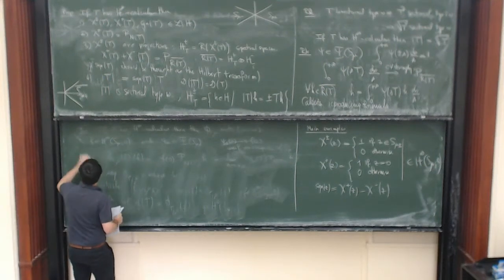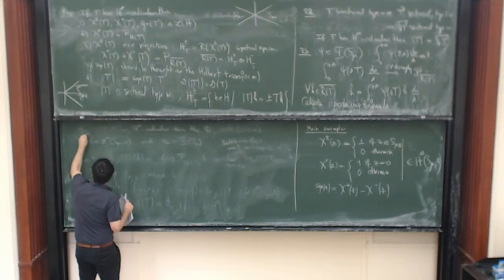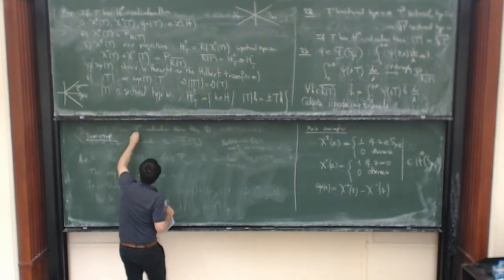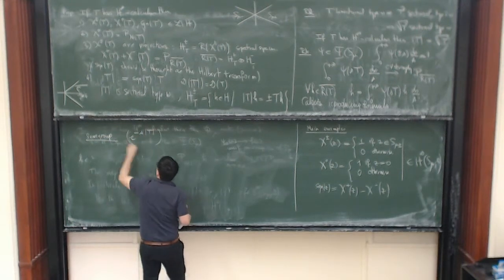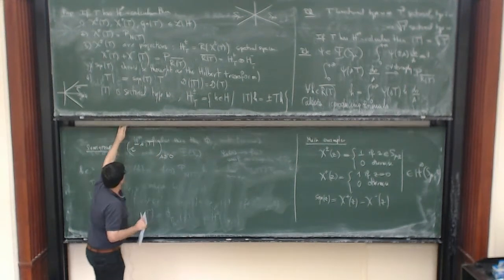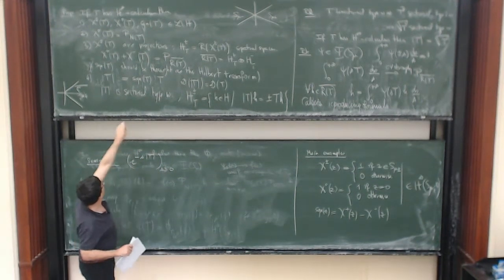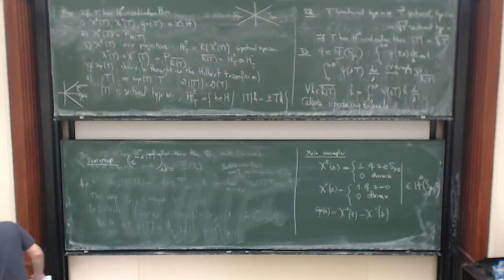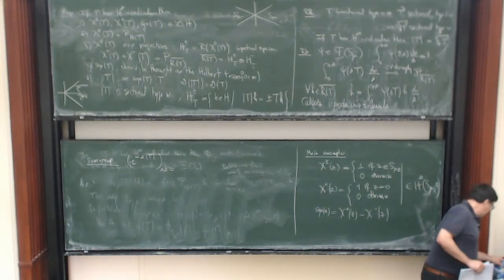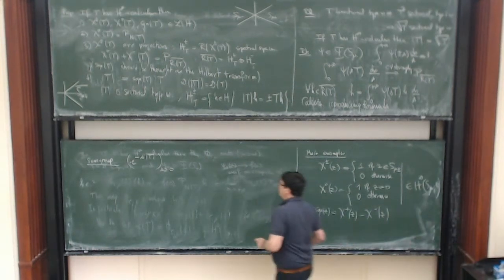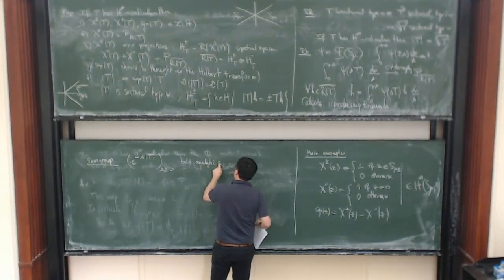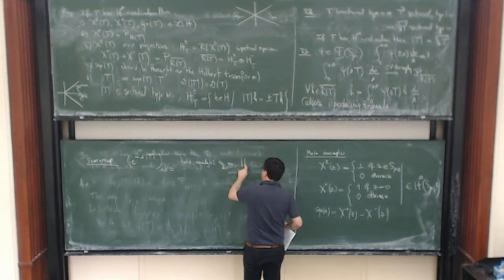Of course, there is a semigroup now, which is e to the minus s mod T, for s positive. This semigroup exists just by the theory of sectorial operators. We said that this operator is sectorial of type omega, and omega is less than pi over 2, so we have a semigroup. And the theory tells us that this is a bounded analytic semigroup on H.